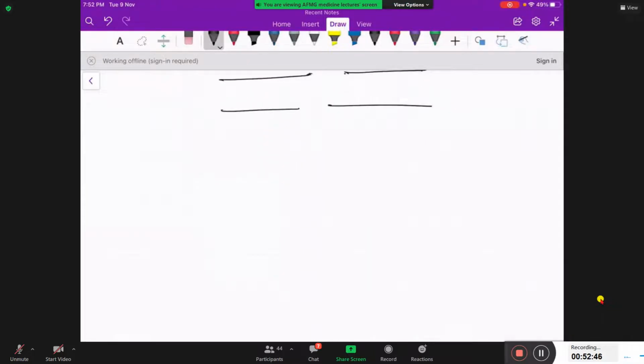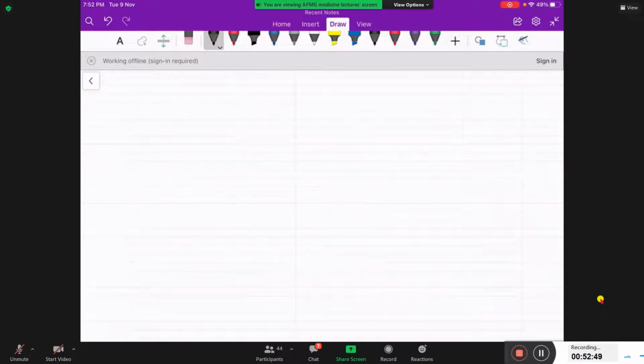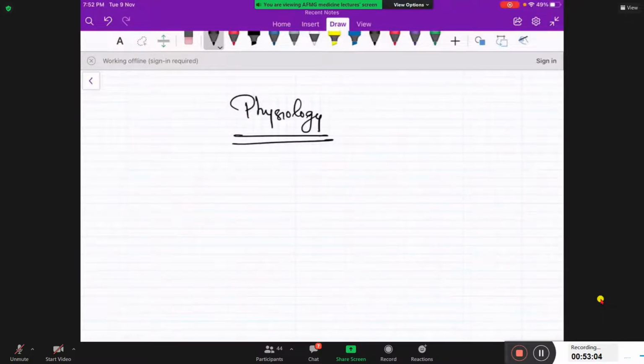Okay, now then comes, so this was about the surgical anatomy and its application. Then comes, can you tell me in physiology what are the 4 steps in formation of thyroxine? What are the 4 steps? Very commonly asked question it is.